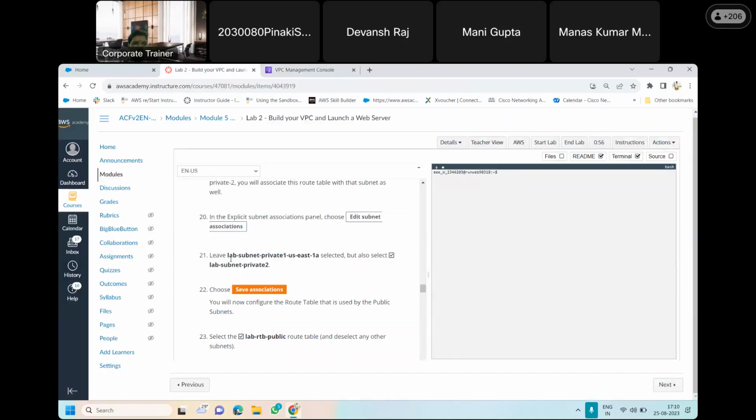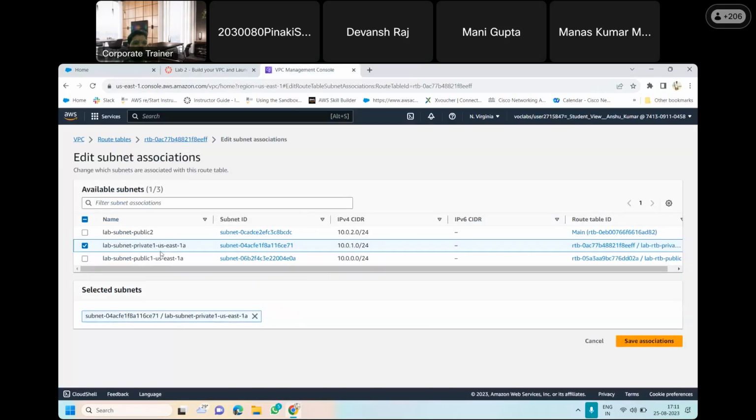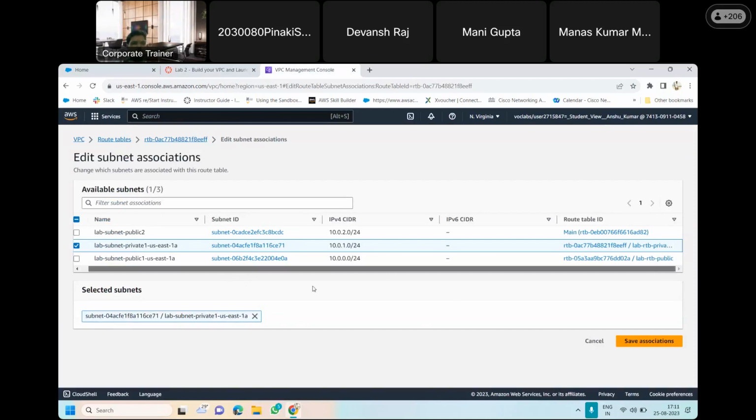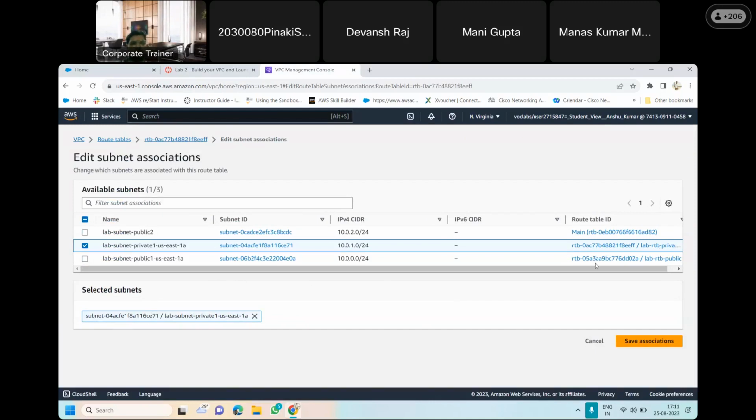Here, leave lab subnet private1 us-east-1a, that is already selected, but also select lab subnet private2. Lab subnet private2, it's not showing over here. Just a minute. Just look at there. Public subnet is there. Private is selected.